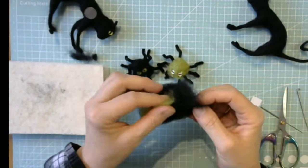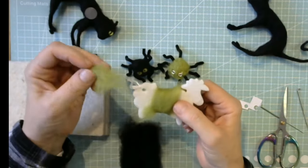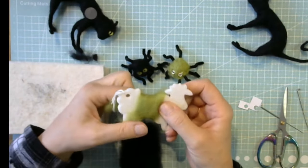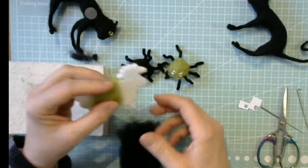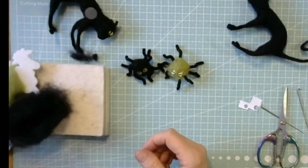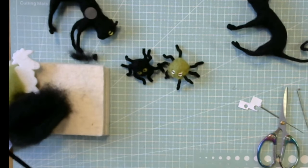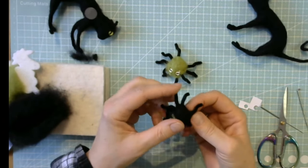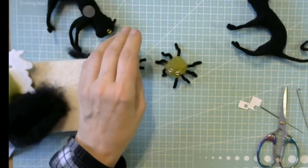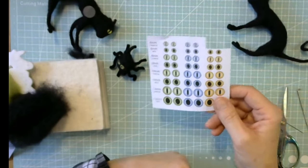I've still got that much black wool left, and my sheep is wearing a bikini, so it's a little bit less dressed than it was before. But I've got a full pipe cleaner left, so maybe you could make a black spider and a green spider, and then you could needle felt the eyes in green to the second spider. Or maybe you have got a stash of cabochon eyes and you can use more of these different shapes.